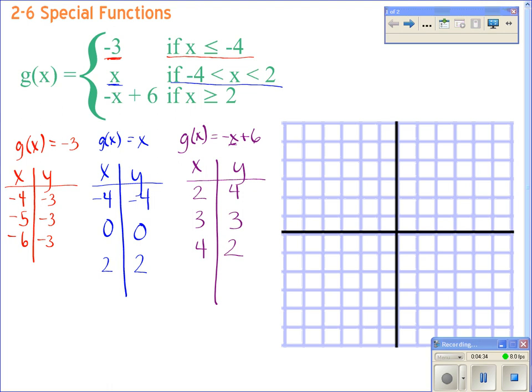We're going to be plotting these. Morgan's question about not including negative 4 and 2 because we don't have the lines underneath these less thans, we're going to take care of by using open circles instead of a closed circle. So we have to pay attention to what these inequalities are to know how we're going to graph it. On the first one, which was our red equation, we need to plot these points on our graph. I want everybody to draw an x-y graph and put six dashes in each direction.